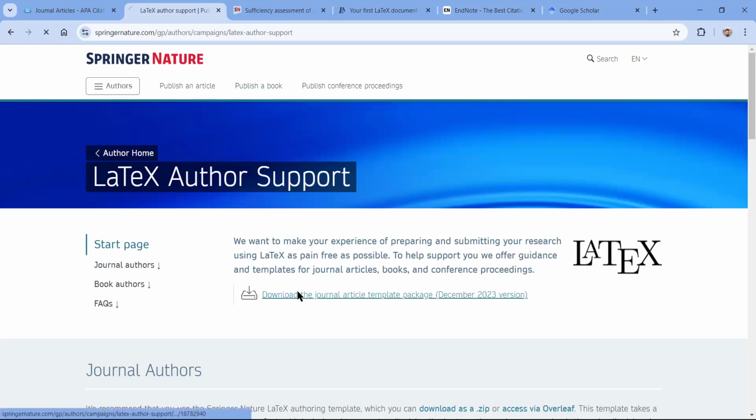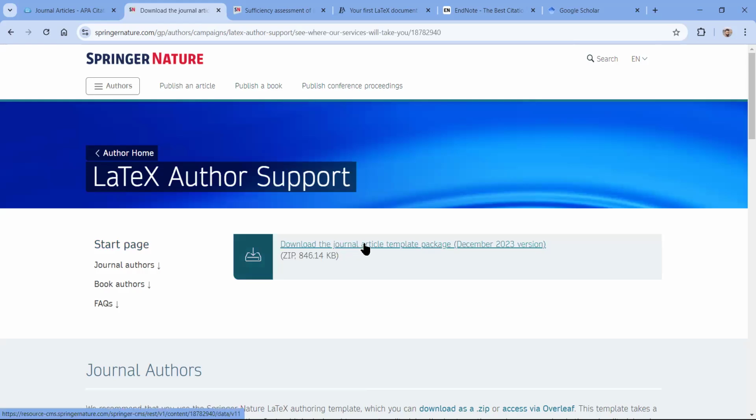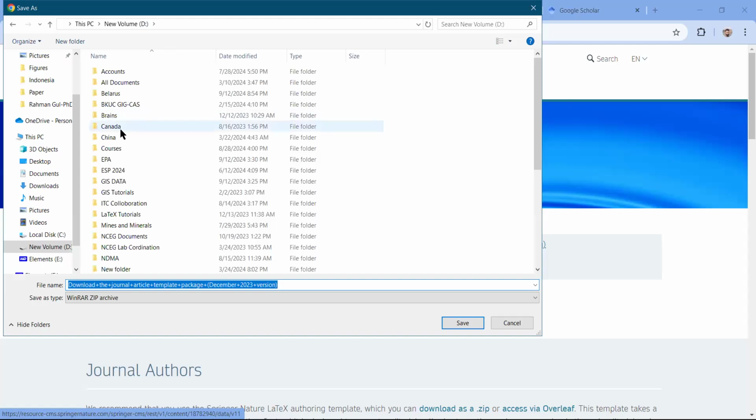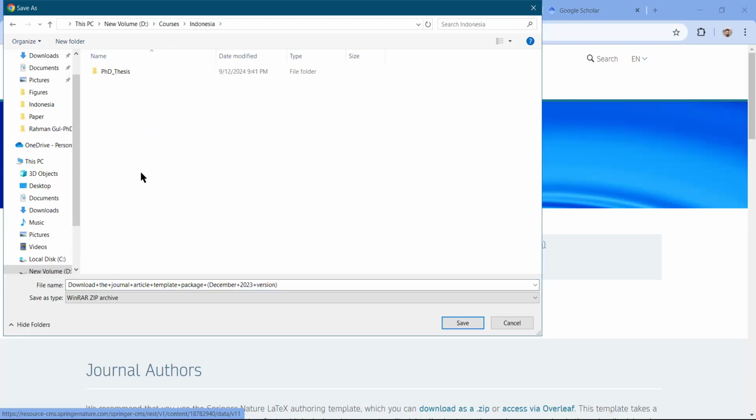Let's see and download it. It's a journal article template, the whole package. Let me show you one.